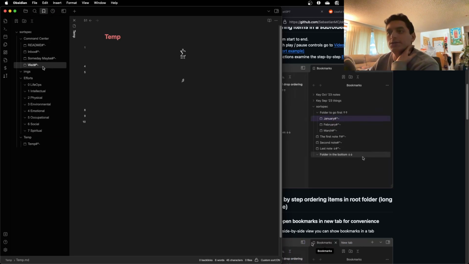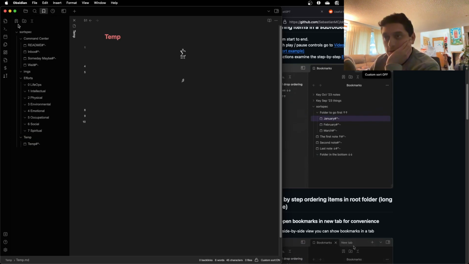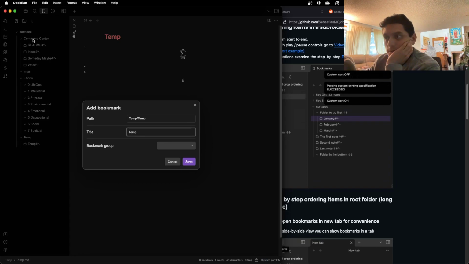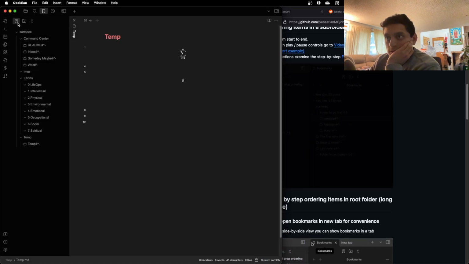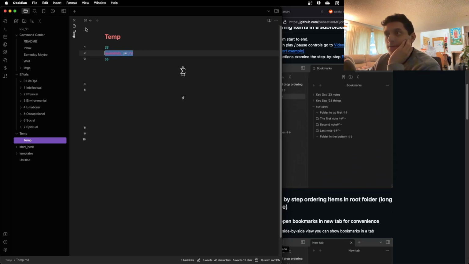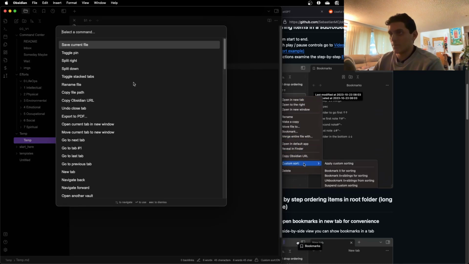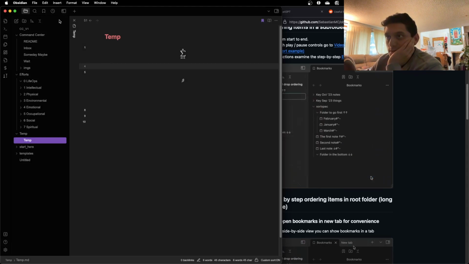Oh, I could just change it here. And what I'm curious about, yeah, adding bookmarks. So let's see. If I'm in files, let's say I want to bookmark this file. Bookmark. Saving it.